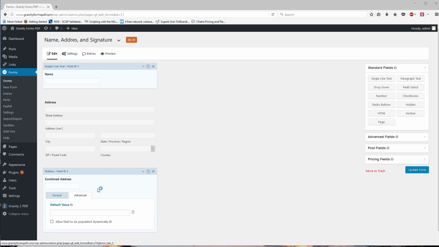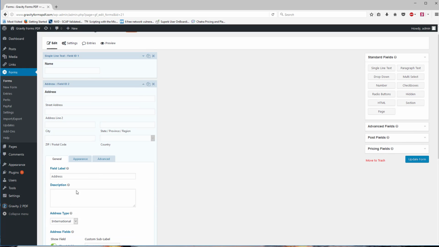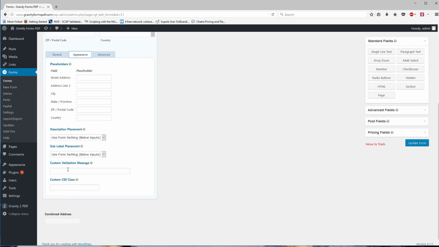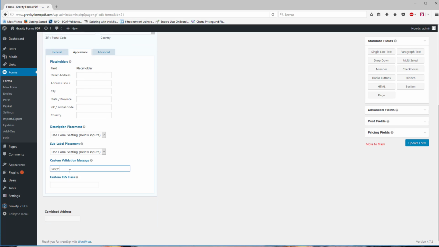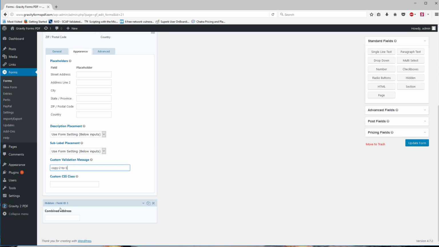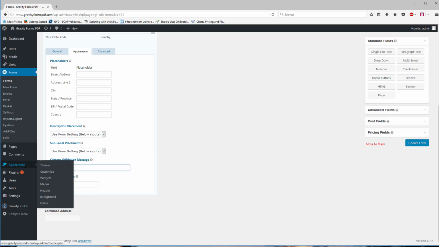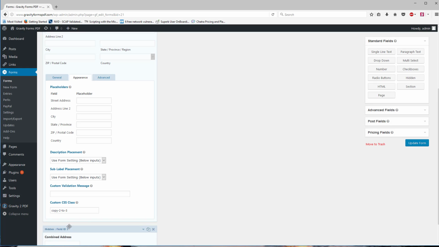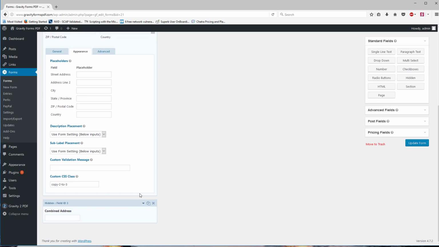And what we will do is use the perk, and the way this works is we go copy and then dash, and then we use the field ID, which is 2, and then it'll be 2, and then another dash, the word 2 again, and then dash 3, because this field ID is 3. So, and I'm sorry, that's not a validation, that is a CSS. So what we're going to do is move that to the right spot. And what happens is when the user inputs this information, it merges and combines it into our hidden field.